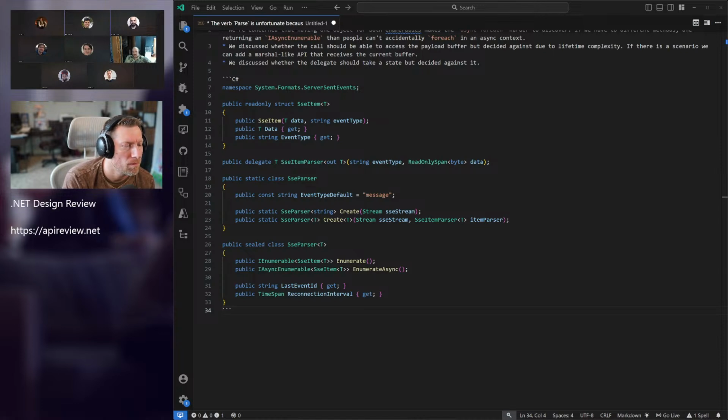I mean, arguably, a large chunk of the format per se is abstracted away in the parser delegate. So I think of it more as a protocol as opposed to a format. But well, the delegate is the payload for the arbitrary data from the user. Fair. The structure is hidden inside the SSE parser of T.Enumerate.